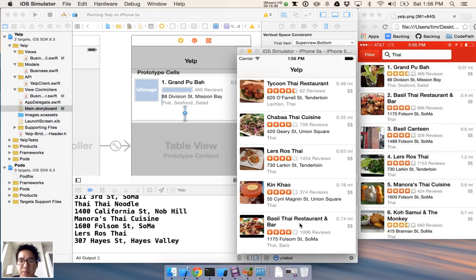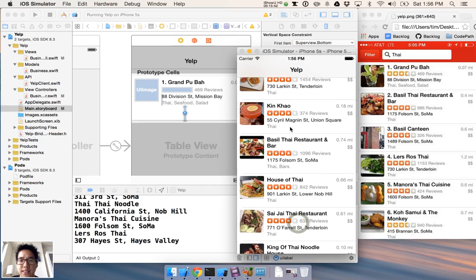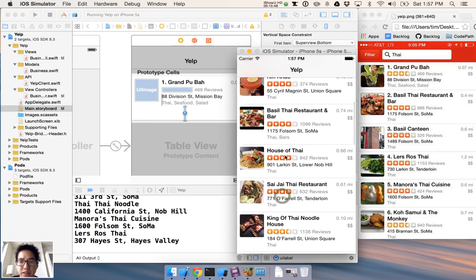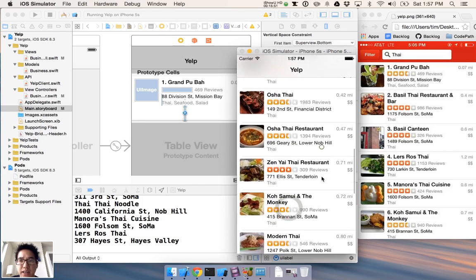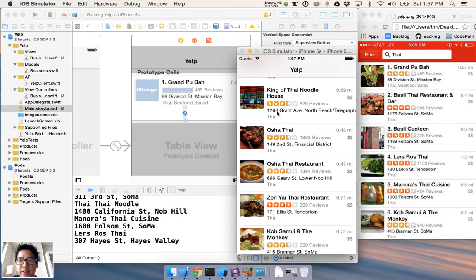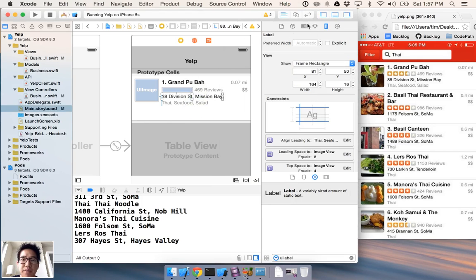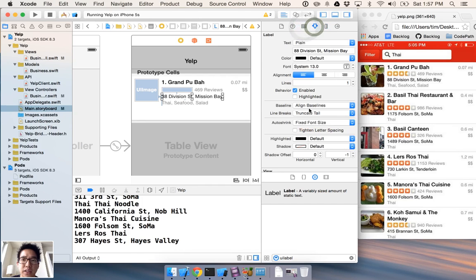So if I run this again, let's just spot check this. I have dynamic height labels. You can see this one's a little bit taller than this one. Everything looks like it's wrapping properly. And then here's maybe a problem. So this one right here, this address, maybe this one should have wrapped. And so what I'm going to do is decrease the font a little bit. But if I take this, just like this Grand Poobah one, except even easier, because there's no horizontally adjacent thing. I just need to say, hey, you should wrap for as many times as you need to. So increase the number of lines there.